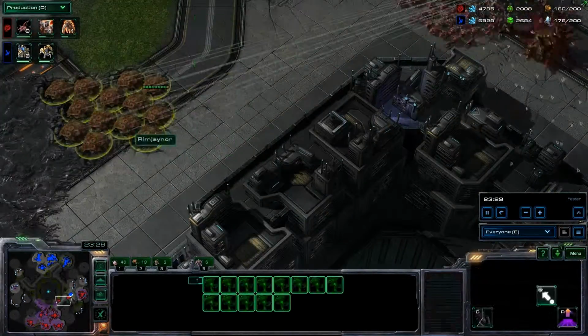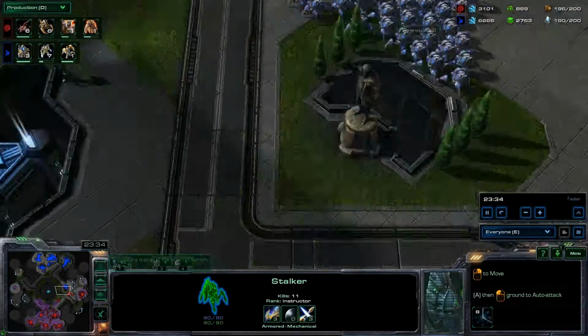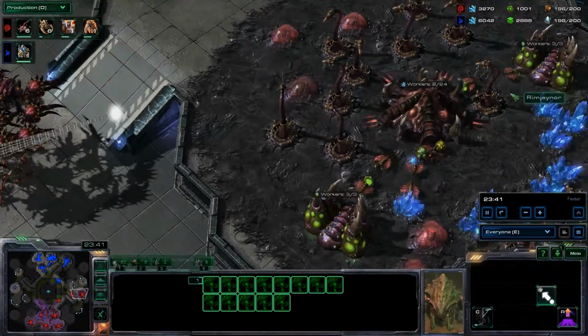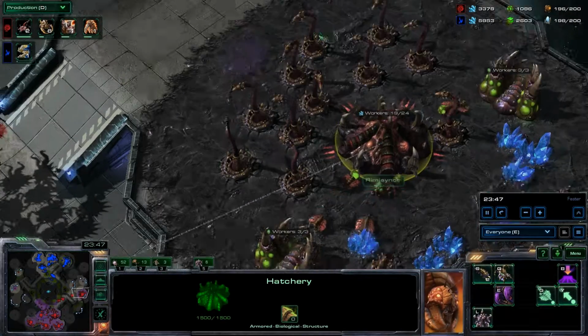I have my Swarm Hosts on another control group, and you do want to keep moving them up depending on where they're going. You don't want to keep them in one spot for a long time. You don't want to be immobile like that.